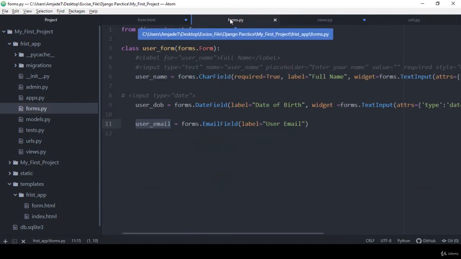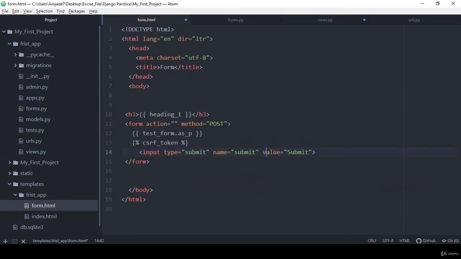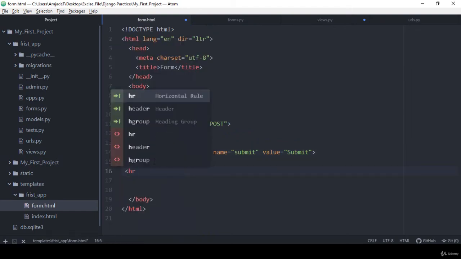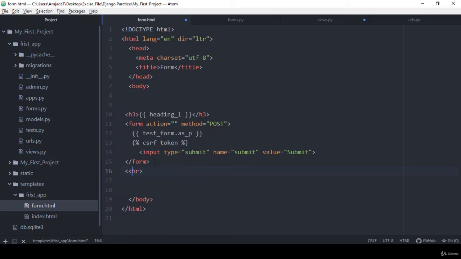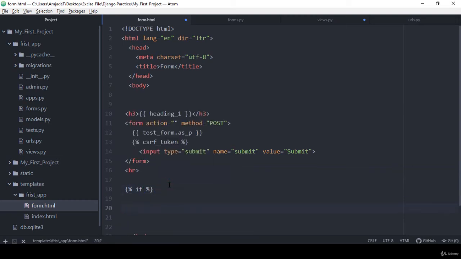So now go to our form HTML. So that is our form HTML, and here after this form I want to display it. So better after this form I define one HR tag. So I simply define the HR tag, and then after this I define one if condition. Okay, so here we have to define the percentage and double percentage, and in this position I define an if, and then also we have to end it. So I simply define the end if, the double percentage, and then the end if, right?